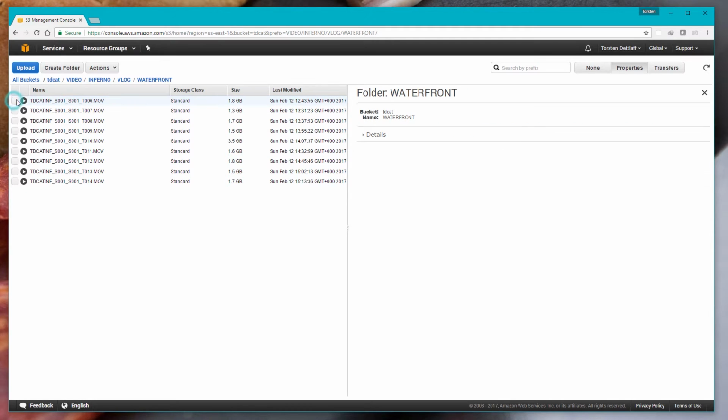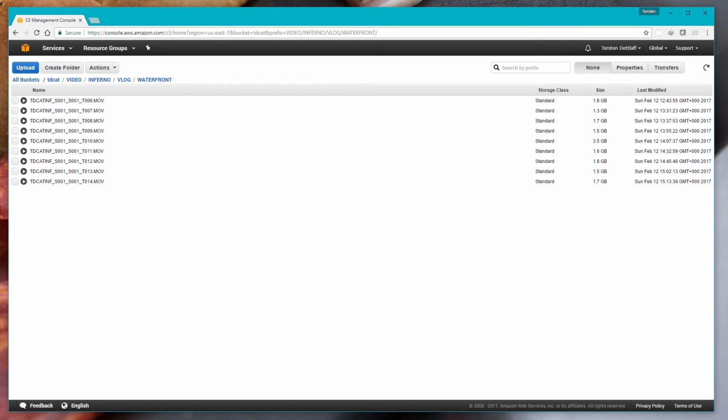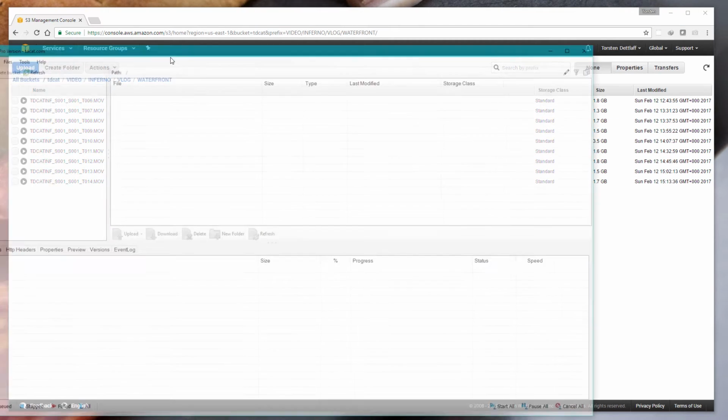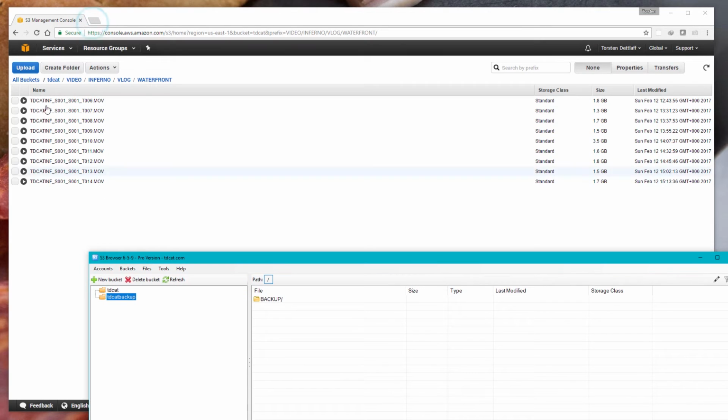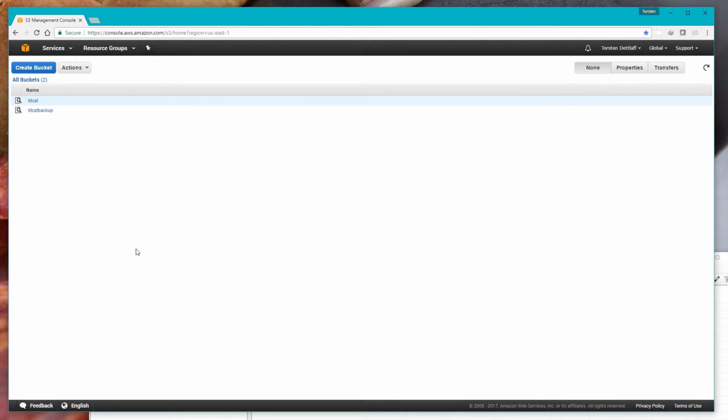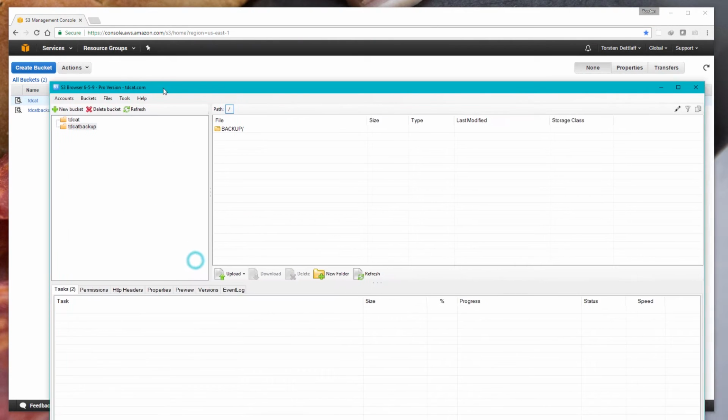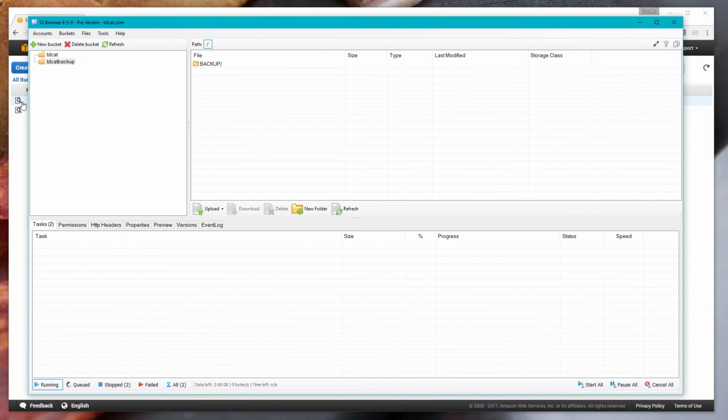But I would really recommend, as Miguel did, the use of S3 Browser, which is a graphical user interface, a GUI for, I assume, various platforms. But the one I have here is for Windows. And you can see it's basically the same structure as here. We've got our two buckets. There are certain naming conventions around buckets, by the way. You can't just name them anything. And they are unique across the globe, so they cannot exist already.